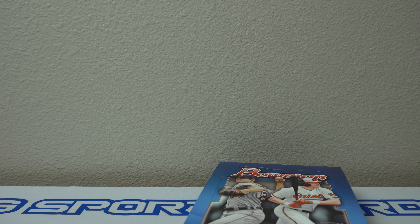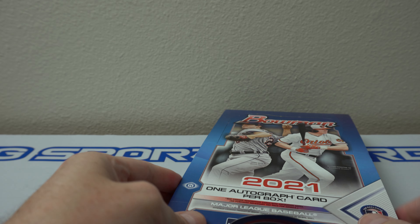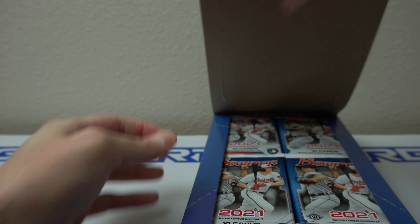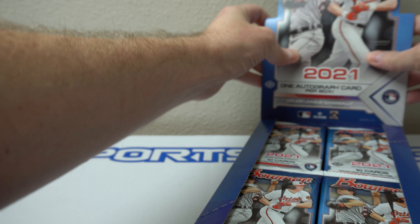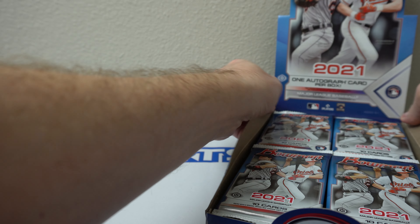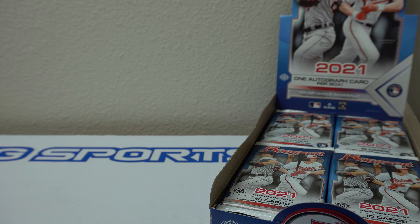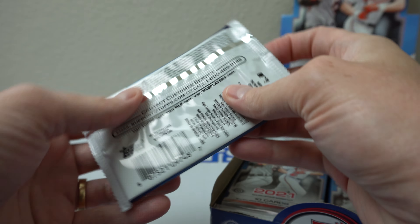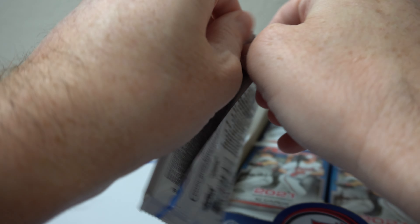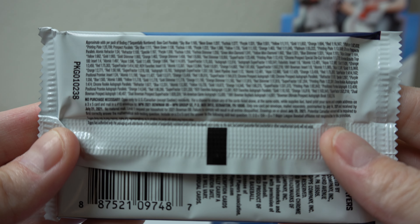Go ahead and adjust this camera a bit. Here we go. Admittedly I don't know most of the prospects here, but I've been seeing some of the names of the bigger hits so I kind of know who to look for — at least the couple big guys. Everybody else, not quite sure about, but still it's a fun break. You never know what you're gonna get. Get some nice color. Let's take a look at the cards — let me show you the odds here too.